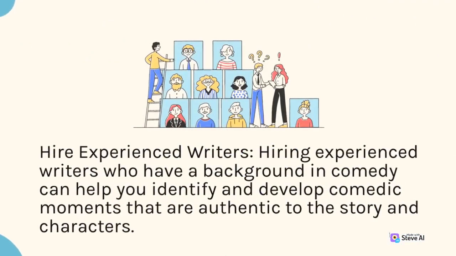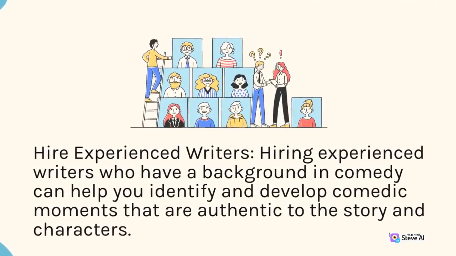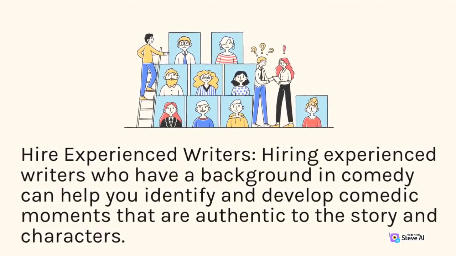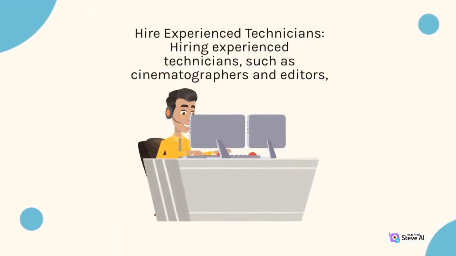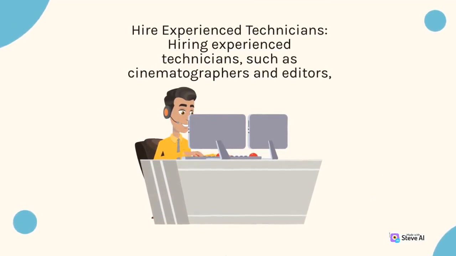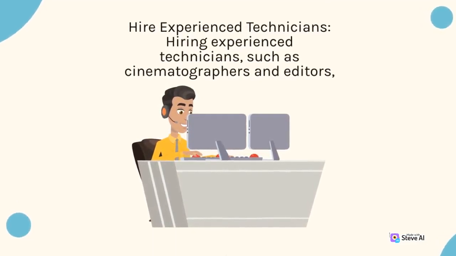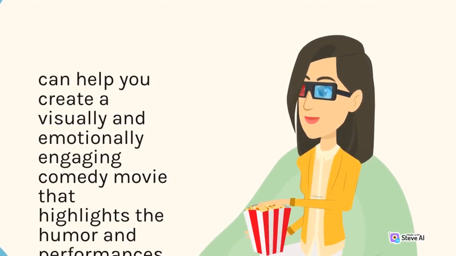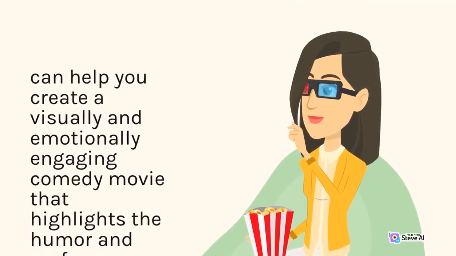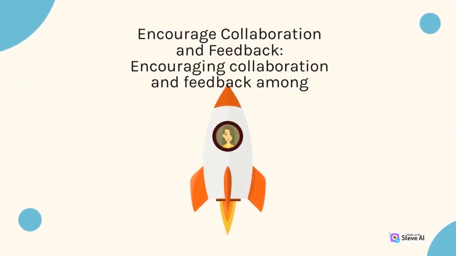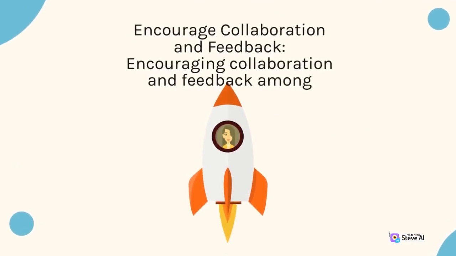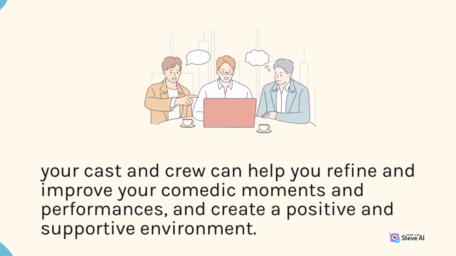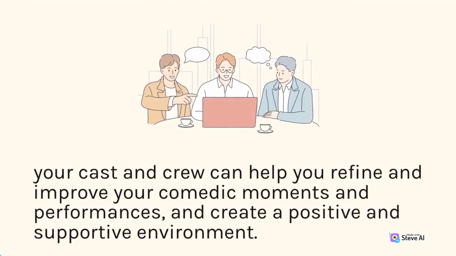Hire experienced writers. Hiring experienced writers who have a background in comedy can help you identify and develop comedic moments that are authentic to the story and characters. Hire experienced technicians. Hiring experienced technicians, such as cinematographers and editors, can help you create a visually and emotionally engaging comedy movie that highlights the humor and performances of your actors. Encourage collaboration and feedback. Encouraging collaboration and feedback among your cast and crew can help you refine and improve your comedic moments and performances, and create a positive and supportive environment.